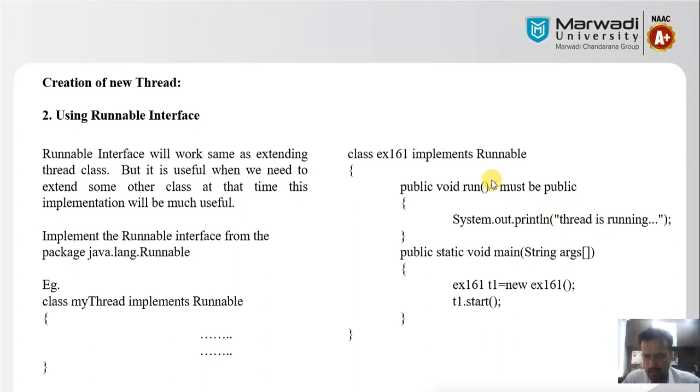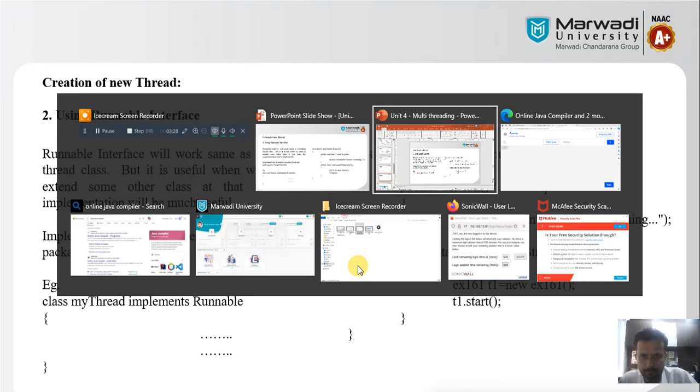We write implements Runnable instead of extends Thread. After defining the run method, we define the main method. Inside main you create the object of the user defined class, then directly call t1.start. So this is the code that shows the implementation of the Runnable interface. Let's move to the implementation part of this code.